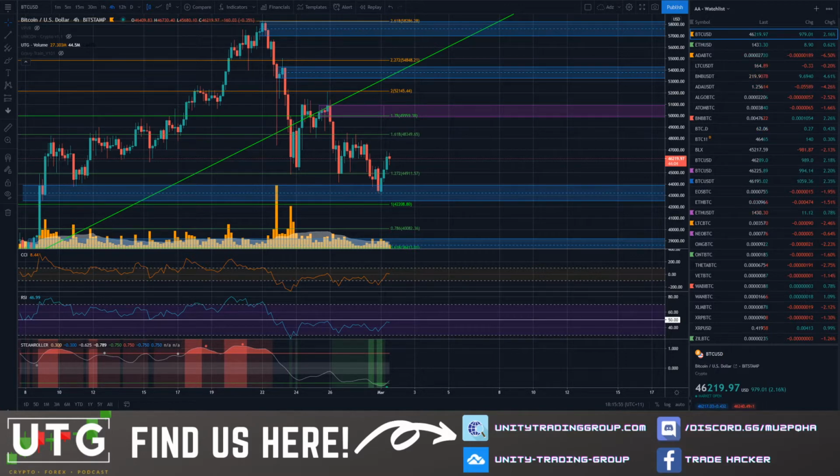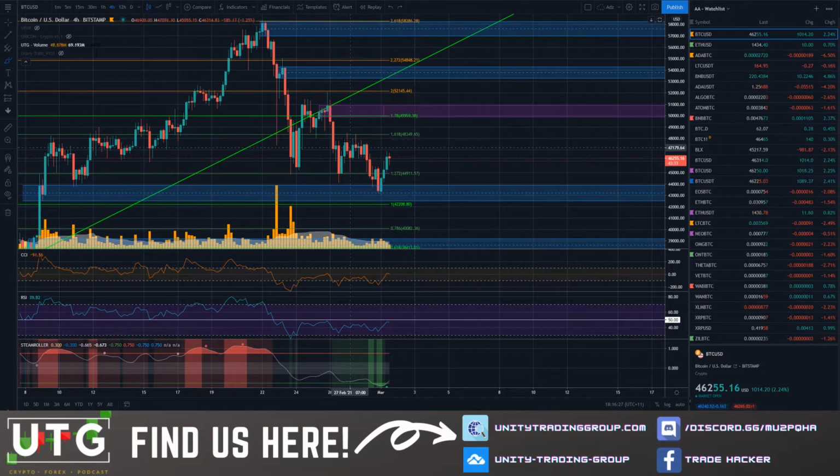Now let's move on to a couple of other bits and pieces that I want to highlight with Bitcoin. So we have the RSI. I've spoken about the 50 level on the RSI really in depth over the last couple of weeks. You do need to have that on there if you're using RSI, because if we are above it, we are quite bullish. And of course, if we are below it on that particular time frame, we are a little bit bearish. So we haven't broken through that 50 level on the RSI yet. We are currently trending below it.